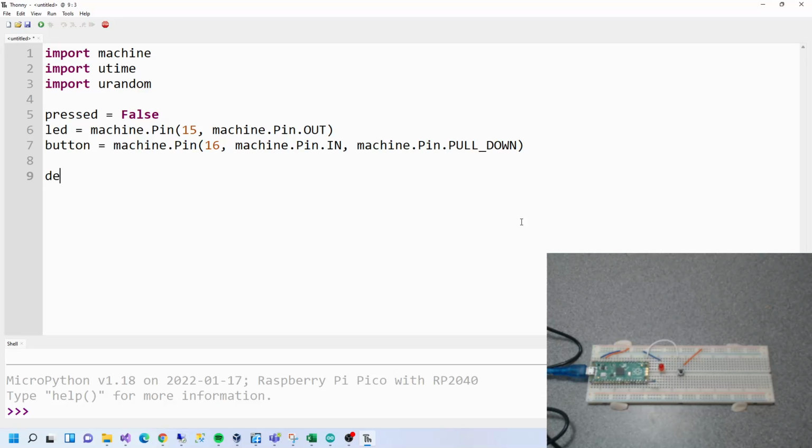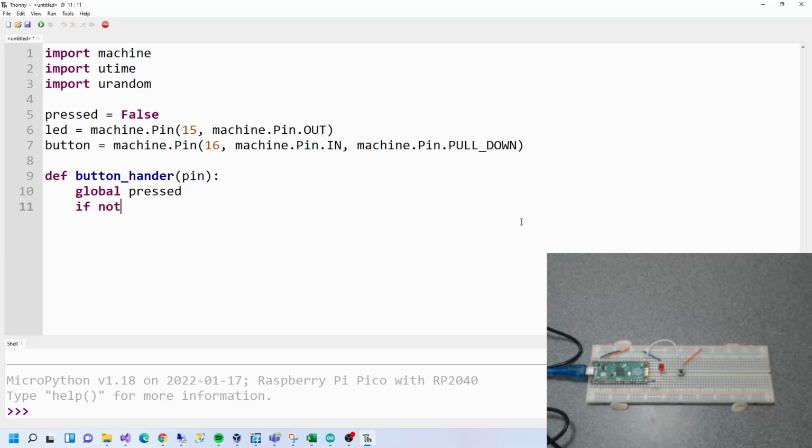What's next? Now we need to define a function. Again, I've shown you this. It's fairly straightforward. Global pressed, which basically refers to this one here, up there. And we say, what do we say? So if not, that's new.